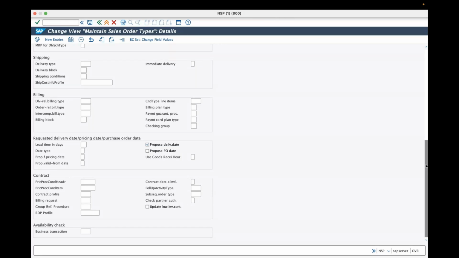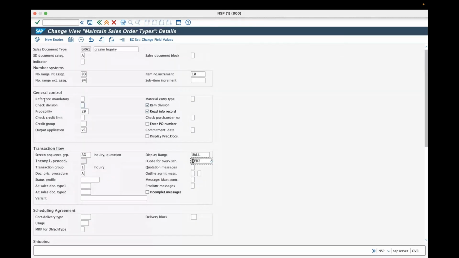So inquiry has number system, general control, transaction flow, three views, and these fields only. What are these fields? I am marking them for your easy understanding. One, two, three, four. Green are mandatory applicable. Yellow are optionally applicable.